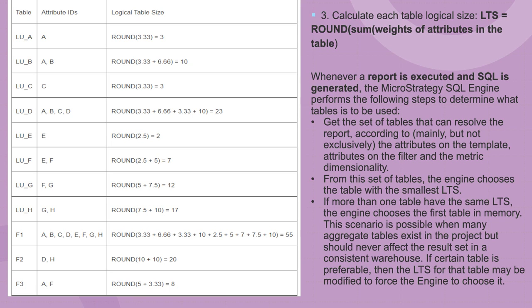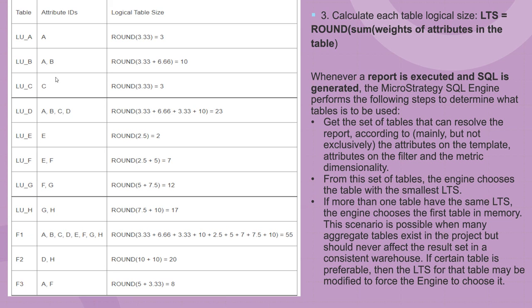So let's consider that I have a report where I want to show my attribute A. This can be picked from lookup table A, it can be picked from lookup table B, it can be picked from lookup table D, it can also be picked from the fact table F1, it can also be picked from the fact table F3.